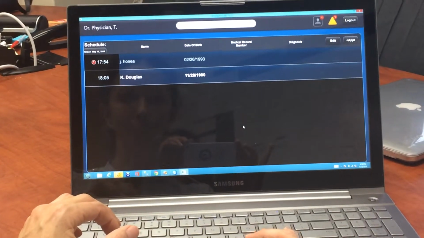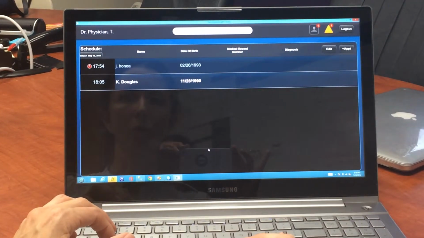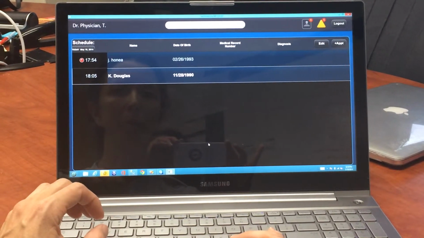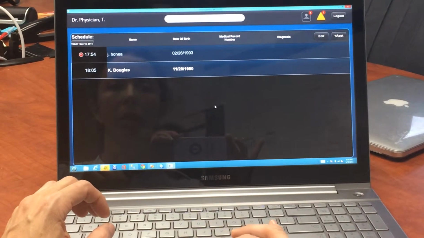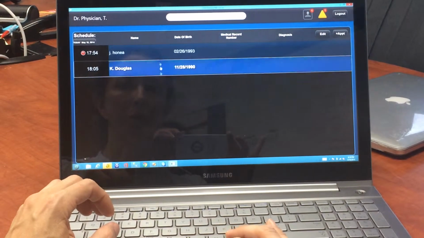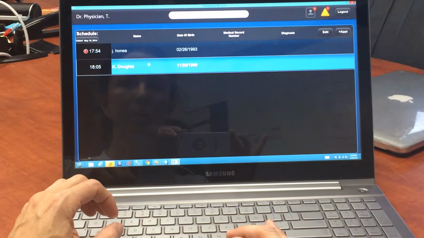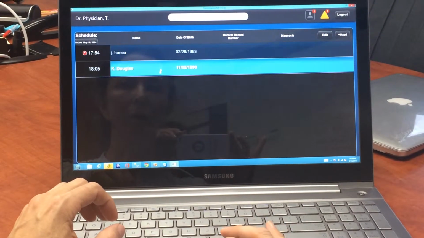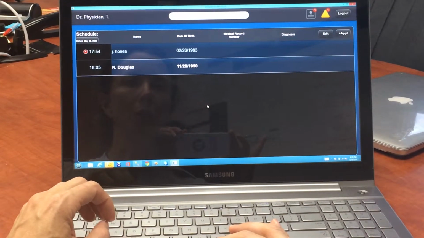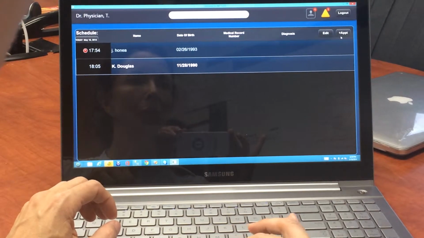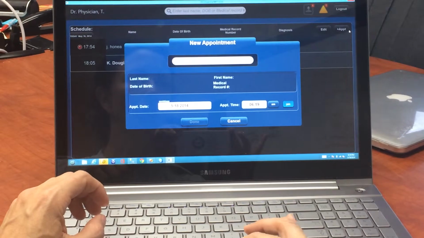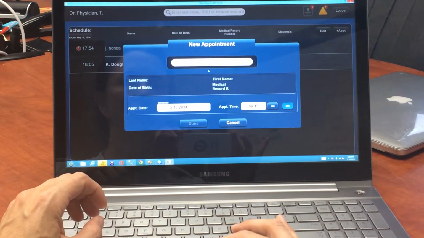Once you enter the DermSpectra software and graphical user interface, the first window that is going to appear is the schedule. You're going to have possibly several names listed along with their date of birth. If you don't identify the name of the patient that you're going to be working with that day, you will be able to go and create an appointment. Again, go to your right upper corner and look for the appointment tab to create an appointment.